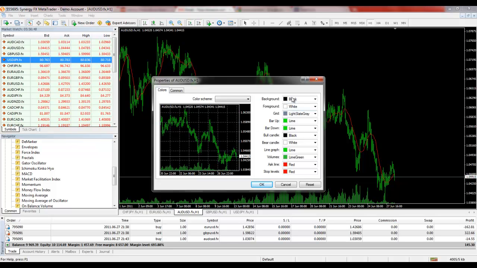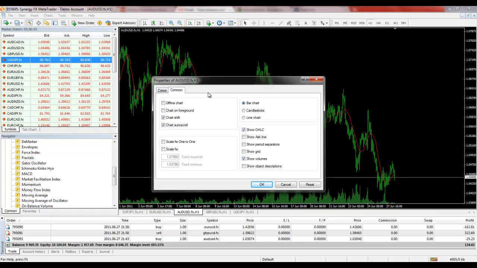You can see your colors. You can change your color scheme. And then you also have common, which allows you to change some of these options. You have your foreground, chart shift, auto scroll, bar, candle, line, show open, high, low, close, show ask line.